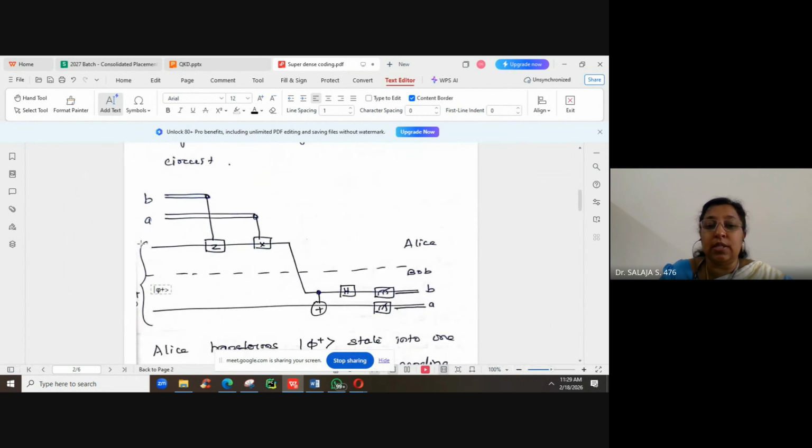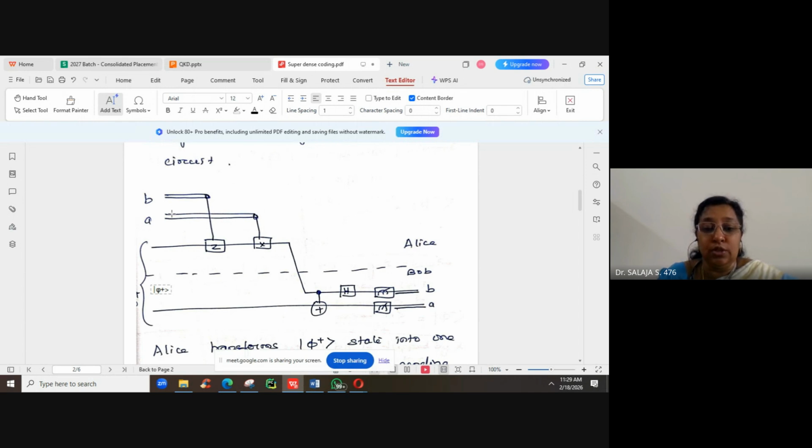The circuit is presented over here. Two classical bits, A and B, are transmitted from the Alice perspective. B undergoes the Z gate operation, whereas bit A undergoes the X gate operation. What do these two gates do? B performs a phase flip, which means when there is a value 1, it gets converted to a phase flip of -1. What about A? A goes ahead with a NOT bit flip, which means 1 is converted to 0 and 0 is converted to 1.